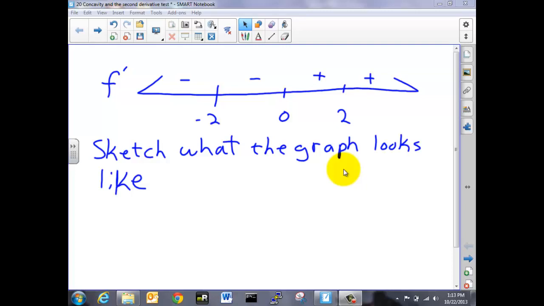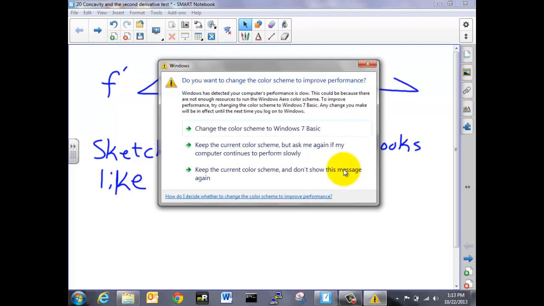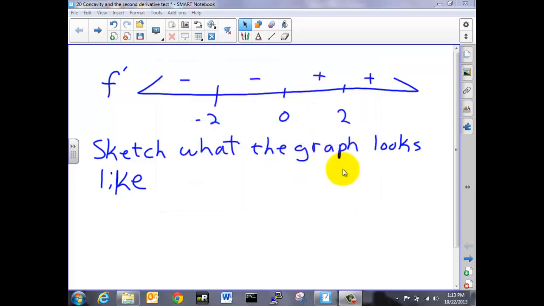This slide is not on your 20 there, so I just want you to think about this picture. This is kind of picking up at the end, or kind of doing some of what y'all have been doing. Many of you have been taking your sign line that you've gotten and then drawing, this is what I think the graph looks like. And that's great. That's kind of where we're going to wind up in a few weeks, being able to do that. But in your mind, or on your paper there in Notability, sketch out, or maybe somebody will volunteer to come up here and sketch what the graph looks like. Come on, Mr. Mack.